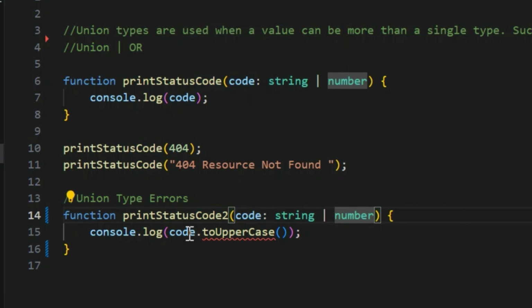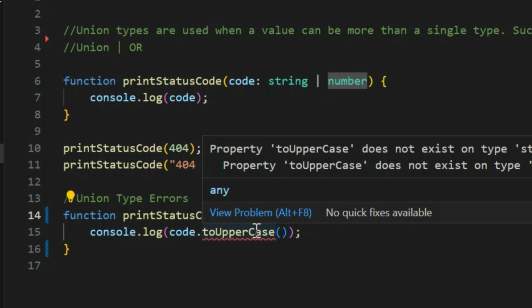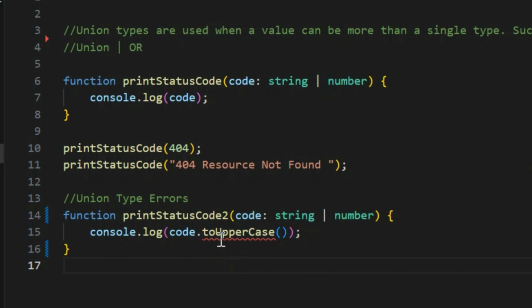Therefore code.toUpperCase is giving me an error. Why? Because toUpperCase is only applicable to the string type and will not work with a number. If you see the error, it says property toUpperCase does not exist on type string or number, and does not exist on type number. This toUpperCase is a method on a string but not available on a number. Hence we are getting an error.